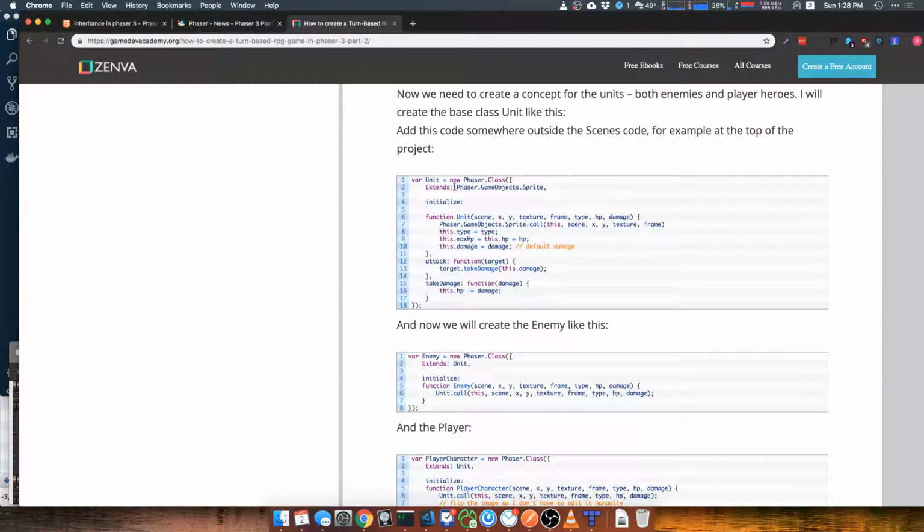Blah blah blah. Unit. Okay, here we go. Initialize function. It's an interesting way to declare things. So, I wonder if that actually needs to be the case like that. Initialize.